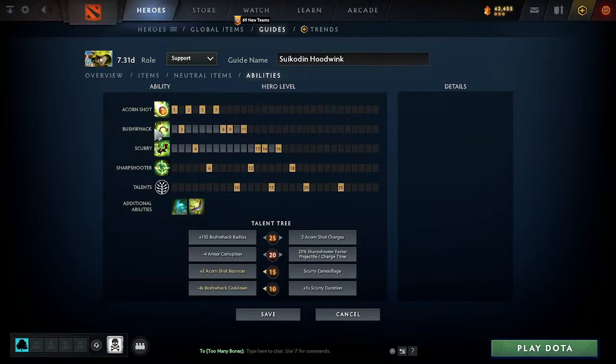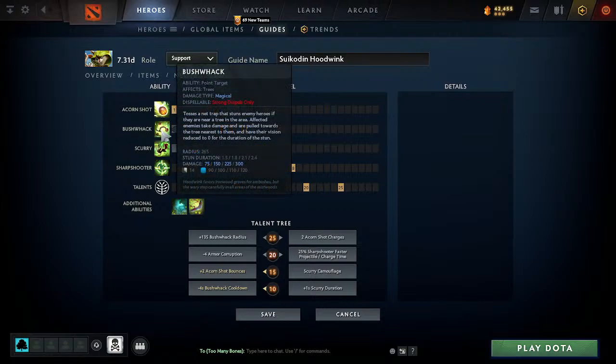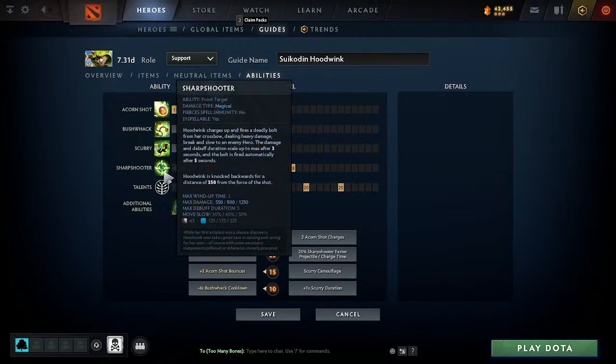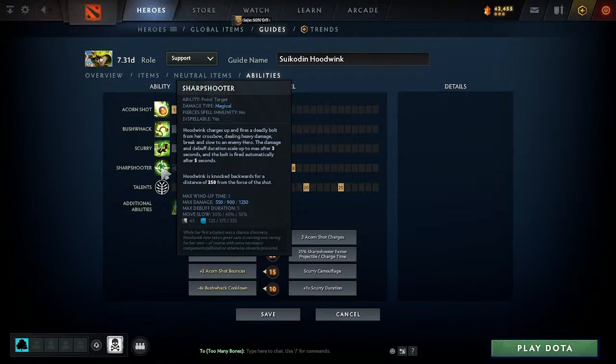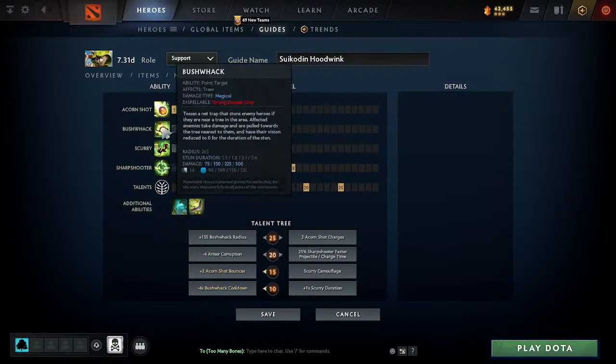And that's why we level up Bushwhack next, because it gets a longer stun time, which means we can wind up the Sharpshooter longer, and we get it maxed out right before we get our second point in Sharpshooter. So we're almost guaranteed to get to the 900 damage, max damage there. You'll get a little less than it because it's only a 2.5 second stun.